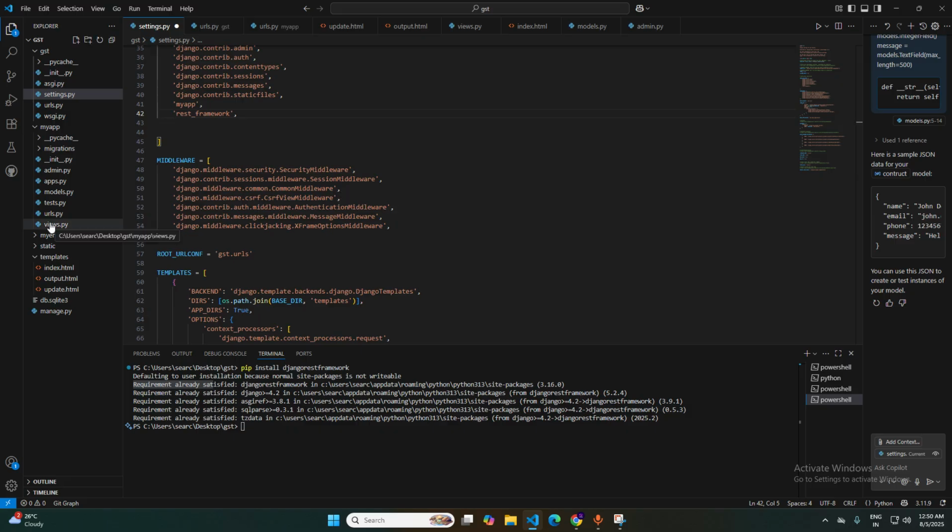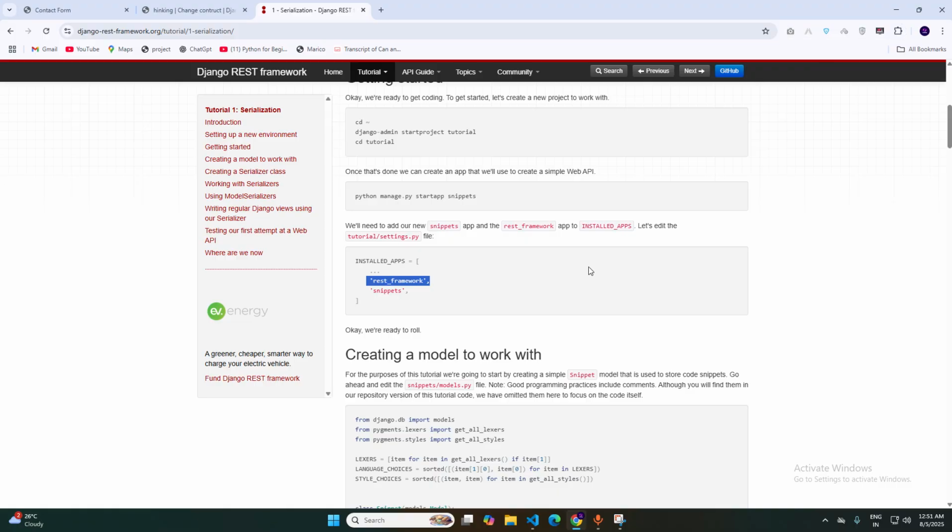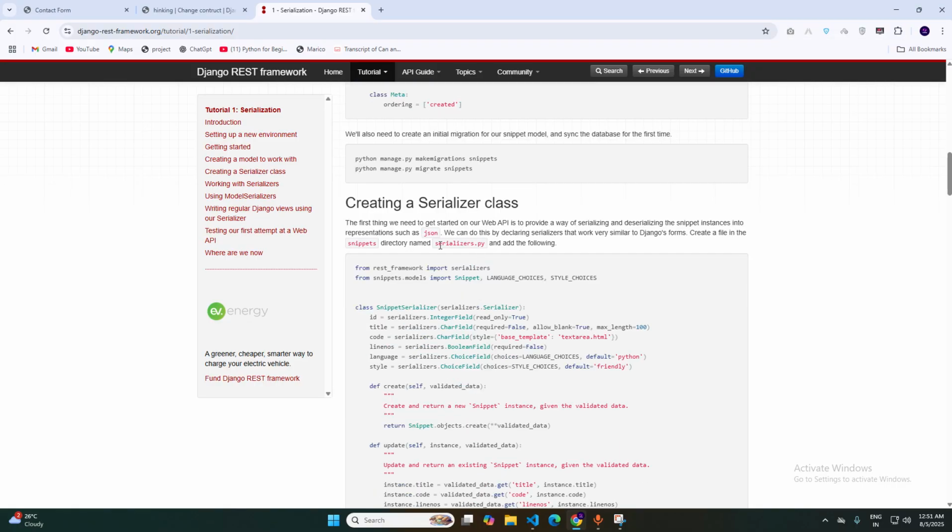Now to connect our models with the API, we need to create a serializer. Let's create a file named serializer.py inside our app. So you can see here, this is the serializer.py file.